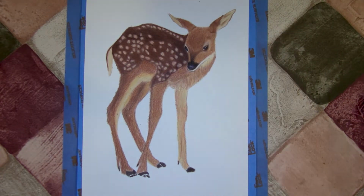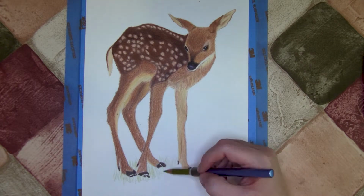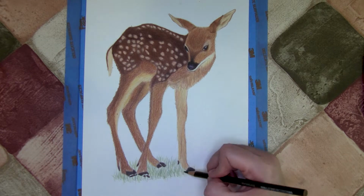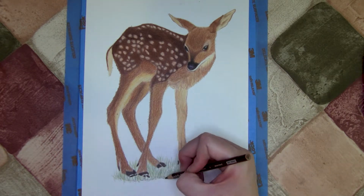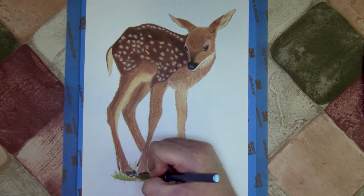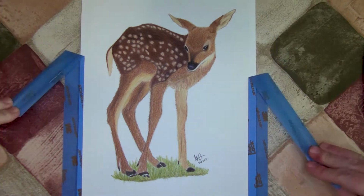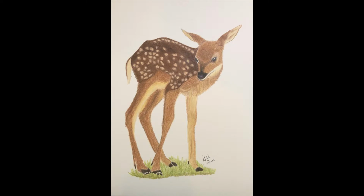Anyway, I finished struggling through the piece by completing the grass using a combination of lime peel, olive green, and dark brown. I hope you enjoyed this video and at least learned that everyone has a bad day here and there, but working through it gives you a sense of accomplishment, and there's always something to learn, even if you hate it in the end.